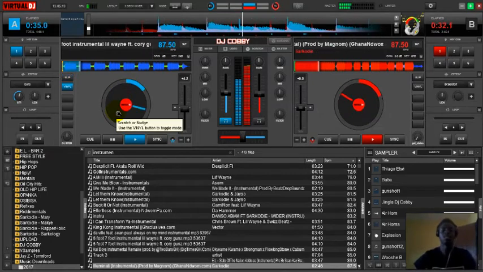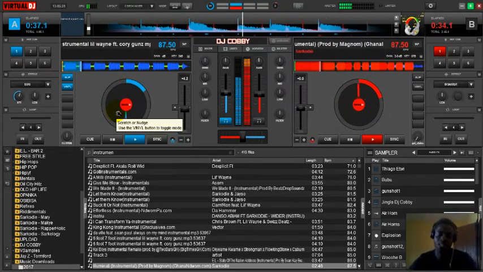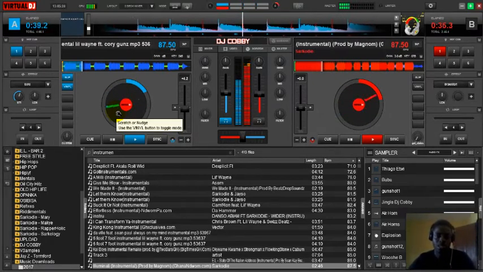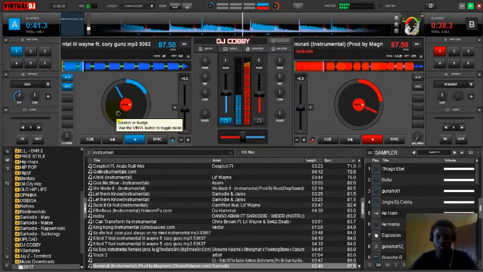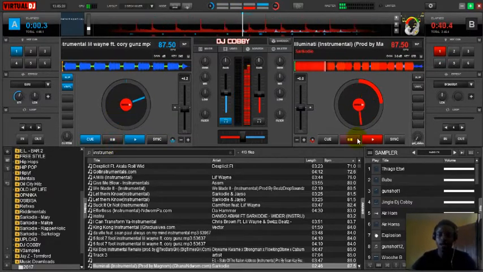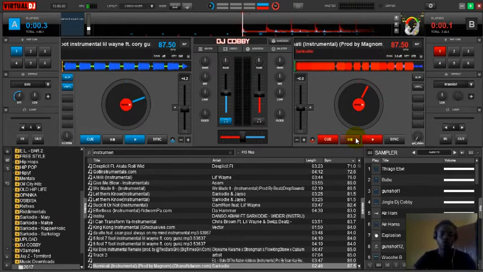See, in as much as I was scratching, I still had everything on point, nothing messed up with my beats and all. So one way or the other, the slip and the vinyl mode work hand in hand. We just have to play around with it to perfect our skills. I just came your way to show you the difference between them.